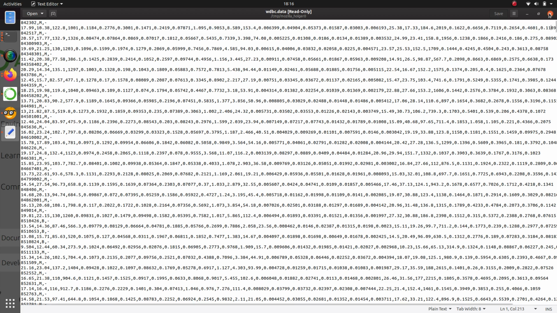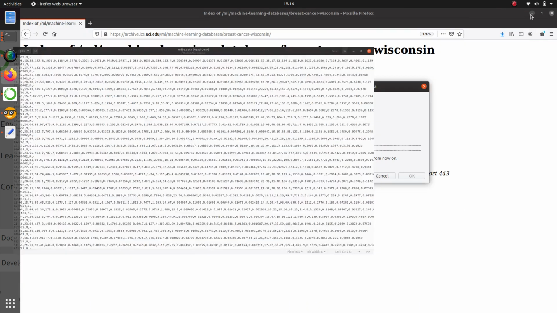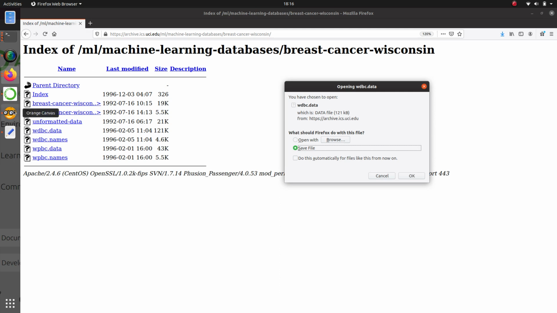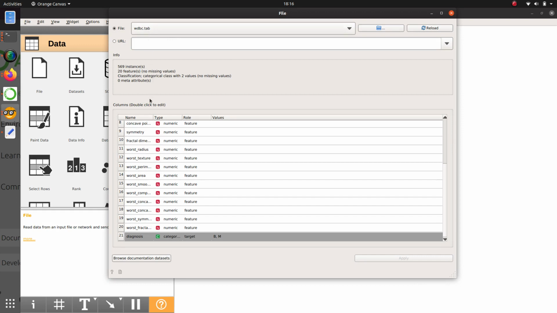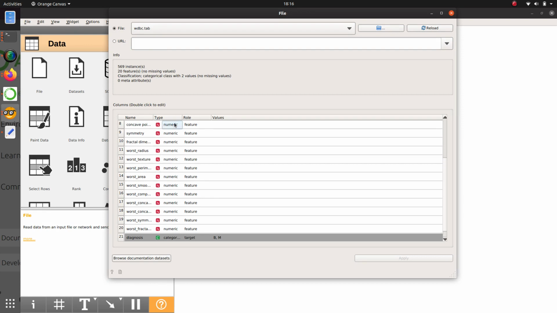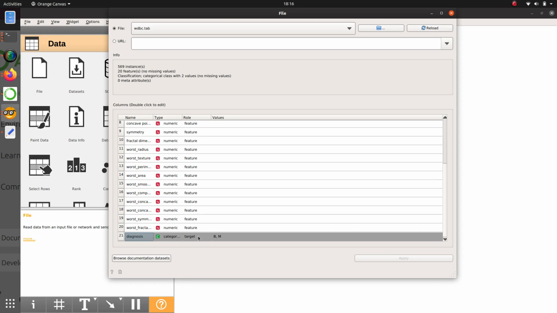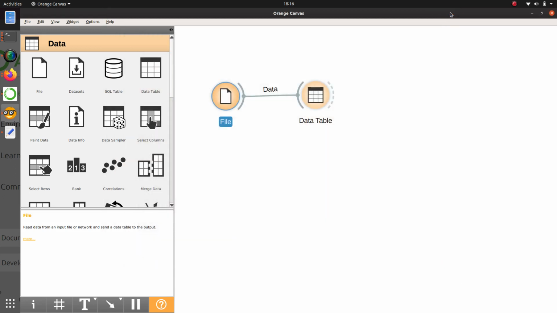So this raw data set, as it comes in a CSV file, was already pre-processed within Orange and put into a new data set, and that is quite useful because those people who provide this data set define that the individual features are, for example, of type numeric, but you can also change this to categorical, and they also said clearly that the diagnosis is our target, so that's our class label that we want to predict.